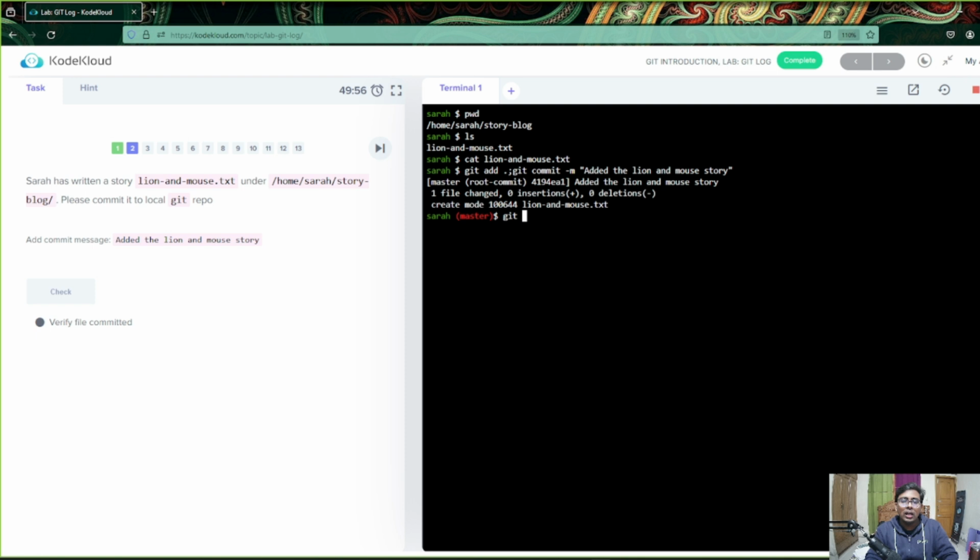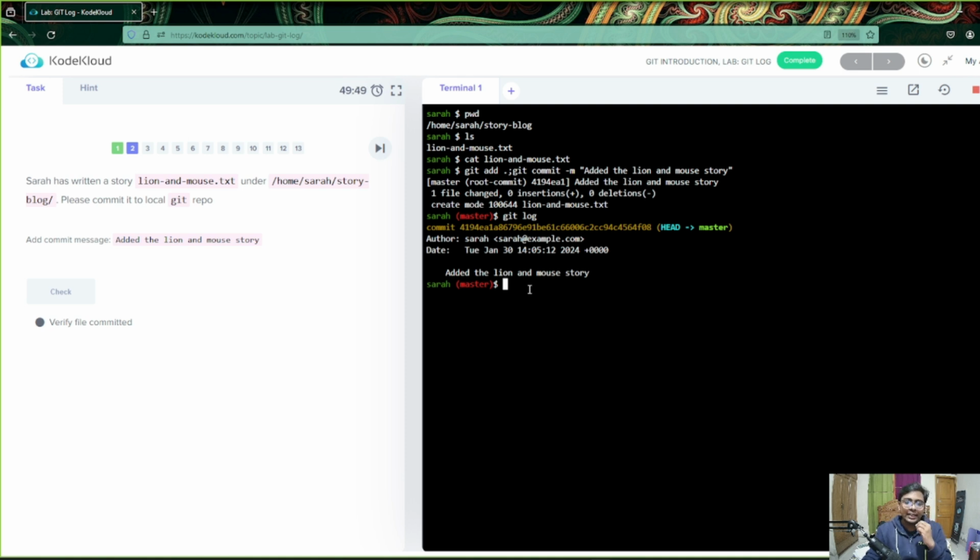Now if we check out the logs, we can see that. Okay, so this is Sarah, his mail, and previously we have added this, right? We have given the name and mail. So we understood that we had a file, we added it to the staging area and then we committed that. We previously used git config user.mail to set this name and mail, and you can see it has been set. Now every time we create any commit, it is saved by this name.